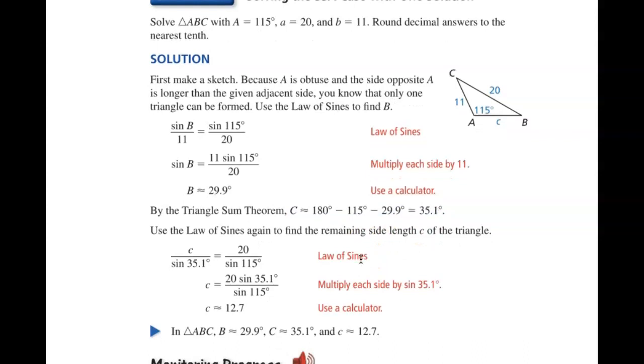So we use that value of 35.1 to find the missing side, and we're done. Now, if we were to take 180 degrees and subtract 115 and subtract 180 minus 29.9, which would be the other angle in the unit circle that would have the same value for the sine of angle B, then we would find the angle measure is above 180 degrees for the entire triangle, so it doesn't work out. We know that all angles have to add up to 180 degrees. That doesn't make sense. We'll see that in just a minute.